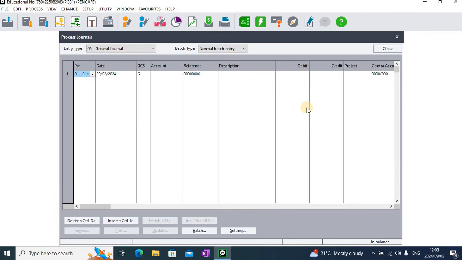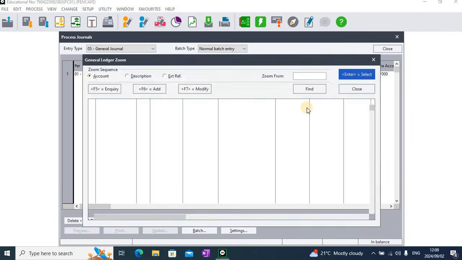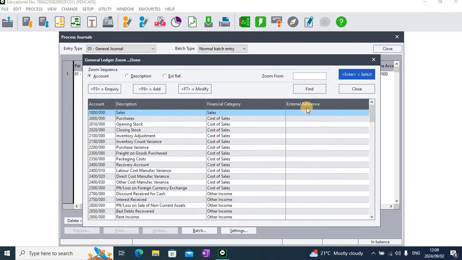Okay, let's continue. So we are on page 9. We are going to capture the general ledger account balances. So our period is correct. We must use period 1, which will give us the date 29/02/2024. We normally use G for general ledger. And then I'm going to go to paragraph 1.1.2, which we find on page 5. So go to page 5 and look at your list of general ledger accounts. The first account with a balance is capital.